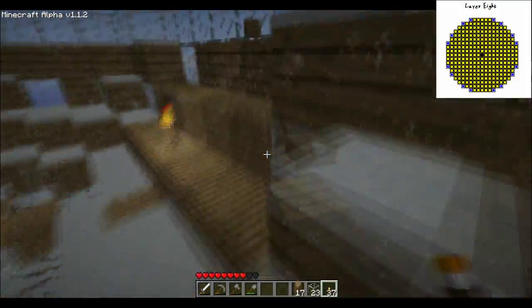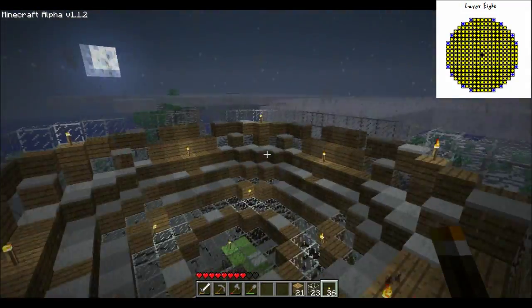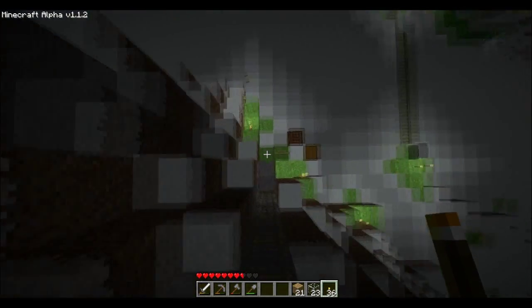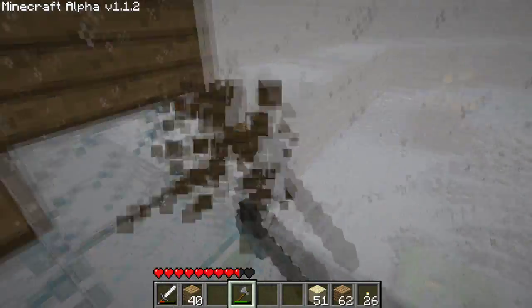We'll put some torches down since it's getting darker now. Alright, there we go. And I believe I go and celebrate quite shortly. Yeah, here we go. I decided to go celebrate by killing myself. That's always fun.